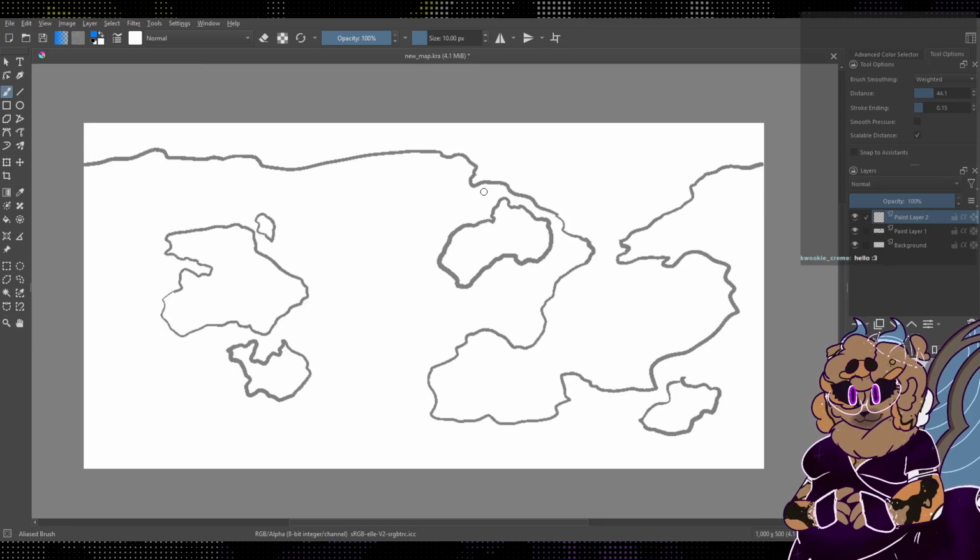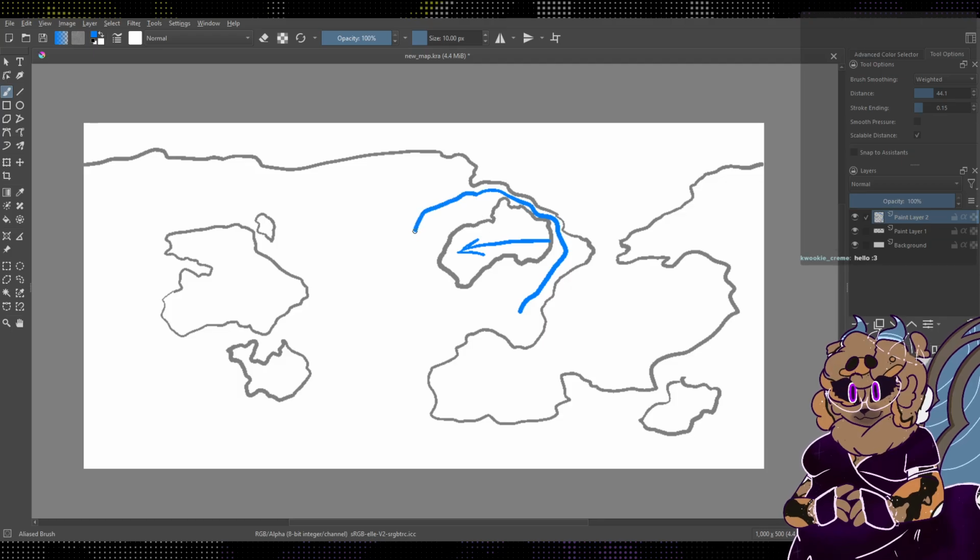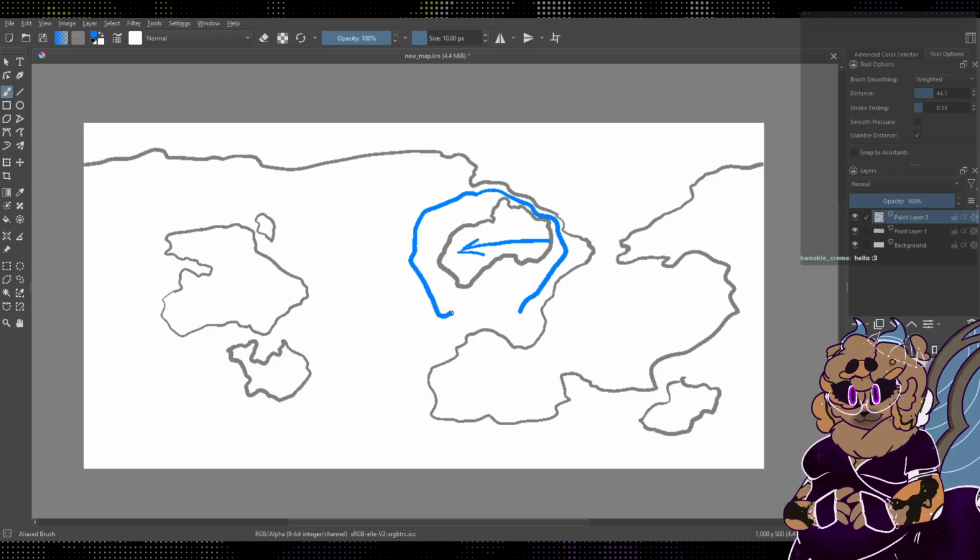So, I know right here, I want this to be a rift. So this is going to be going that way. And this is going to be a continental plate, so it's going to look kinda like that, I'd say is pretty good.